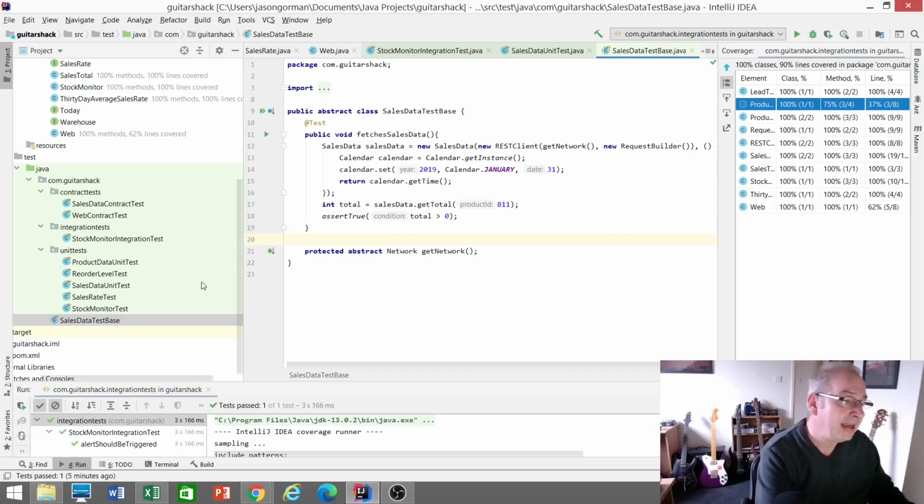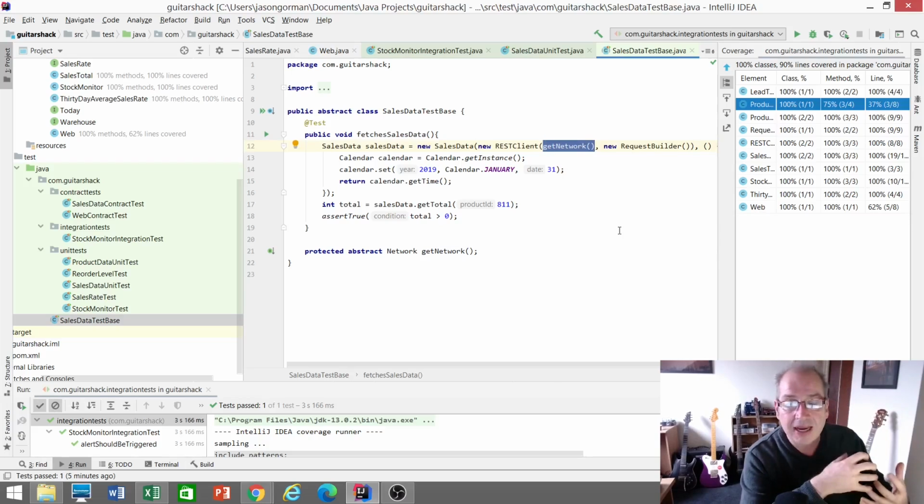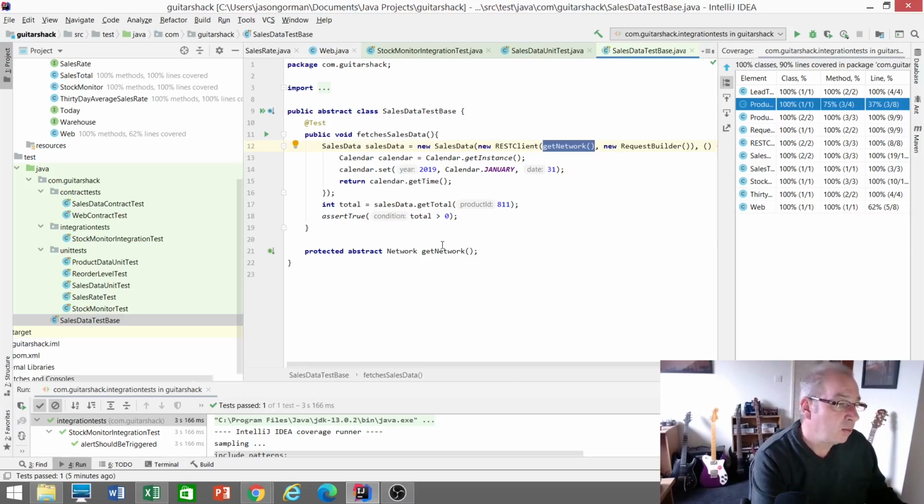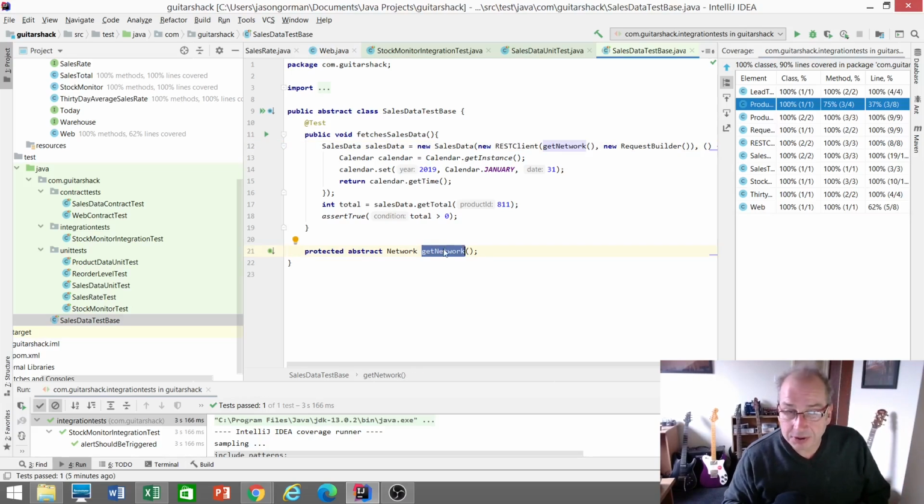It's a test where I've got the test method inside my abstract test class here, and I'm abstracting how we're getting the back end. In other words, we can vary how we create the back end. Which implementation of network do we use? Do we use the real one that actually connects to the web? Or do we use a stub implementation that returns hard-coded JSON, and that allows me to unit test it? Or to test it with the real back end.